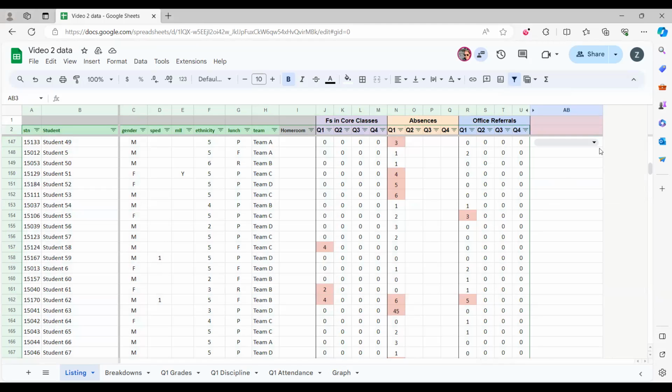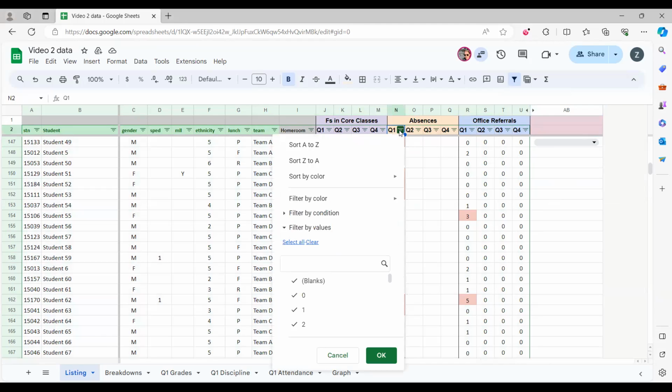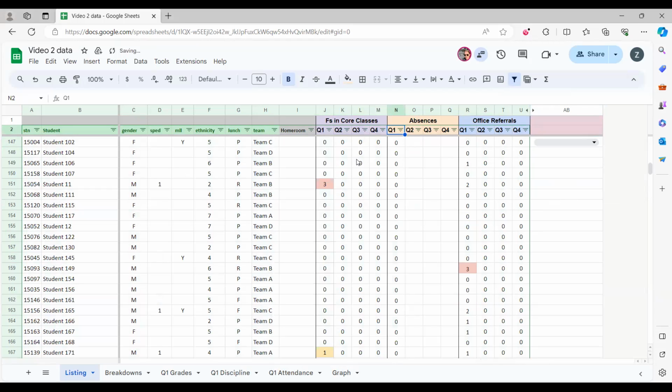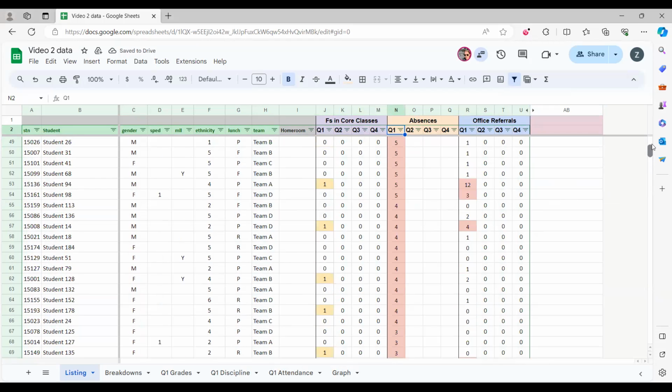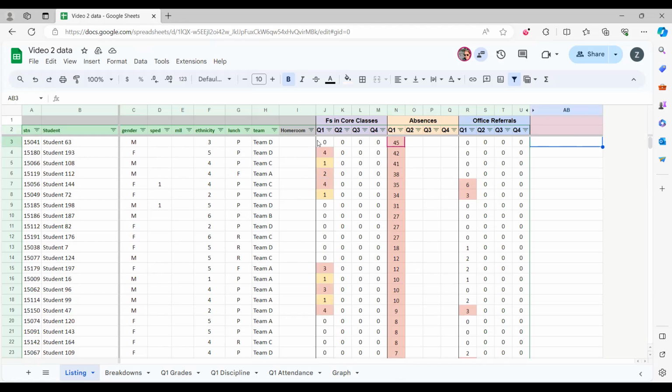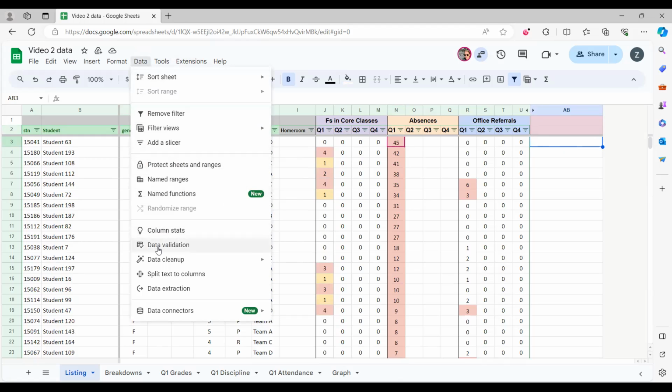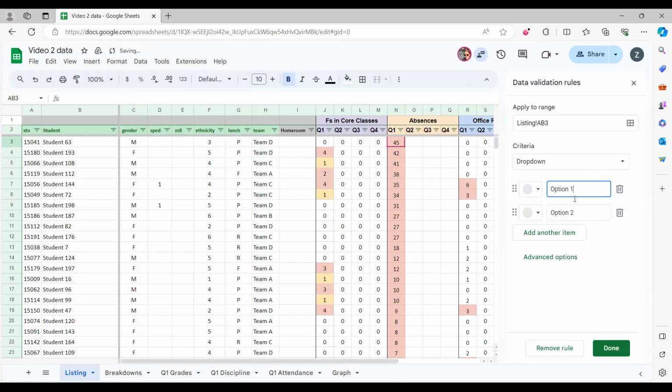But now what I'll want to do is go ahead and start to sort. Let's say I'm sorting by absences, and I would like to see the highest number up at the top versus at the bottom. And I wasn't at that top, so I don't have that rule. Let's just go ahead one more time. We'll do our data validation, add rule. Remember, an example of that is going to be referral to social worker. And the second one would be set up parent meeting.